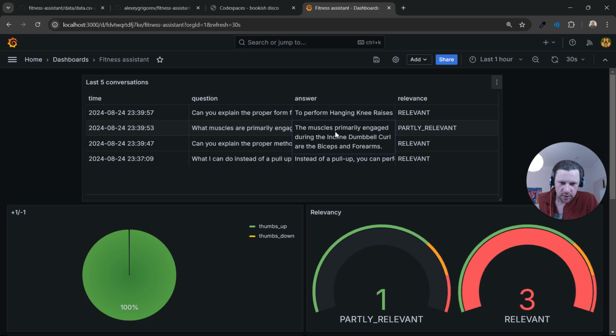Yeah, I don't know why it's partly relevant. Maybe because it has some information about the muscles that are engaged and things that are actually other muscles. I don't know. We should have an explanation in the database. We just don't show it here.